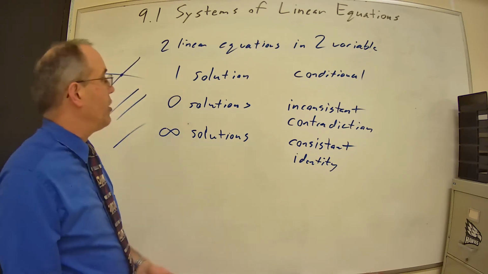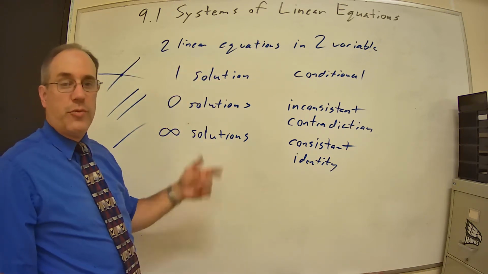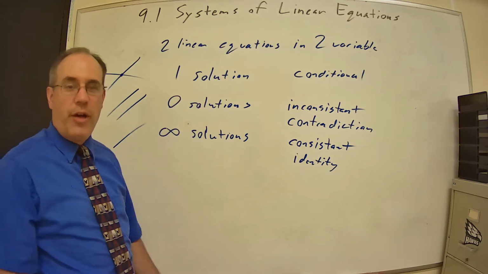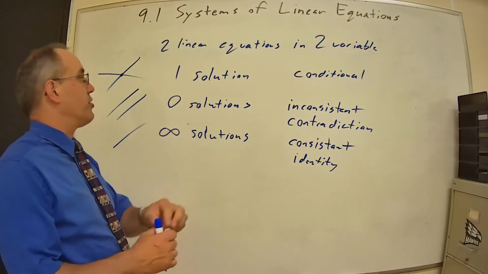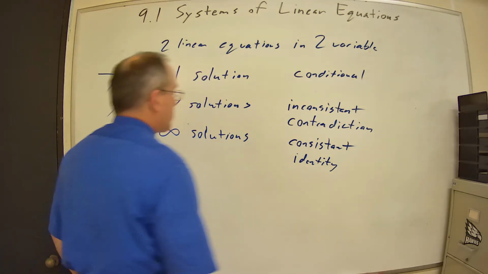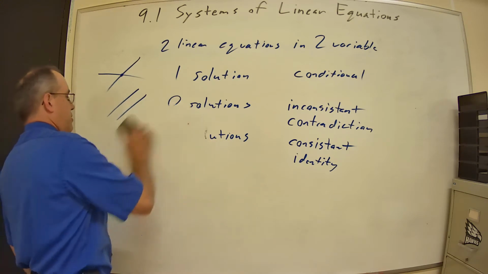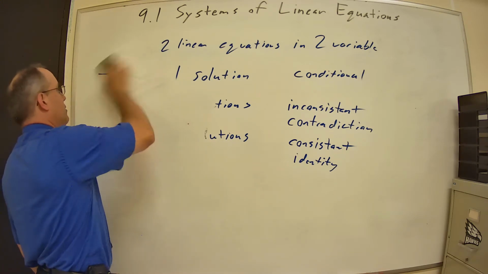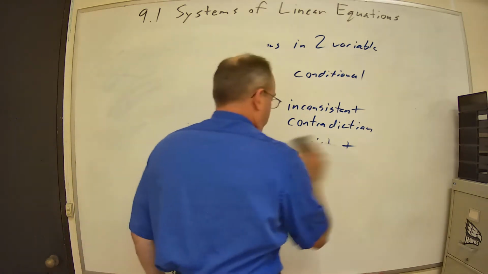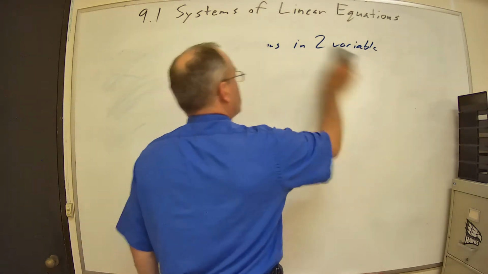So we're going to go through and look at some examples for these, and we're going to look at a couple different ways that you can solve it. And we're going to talk about a third way that you can solve them, but I'm not going to do an example of it. So let's take a look at these and see what we can do. We got a little smearing from the eraser, but we'll survive.